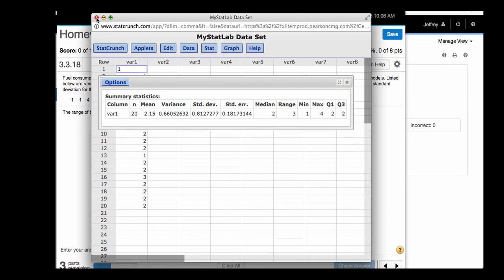If your instructor is utilizing StatCrunch for this course, it is highly recommended that you take the small amount of time that it takes to learn the program, as it will certainly benefit you in accuracy and the amount of time that it takes to find these measures.